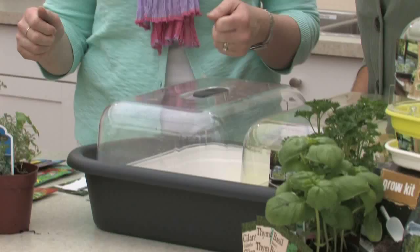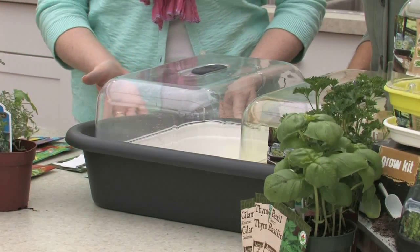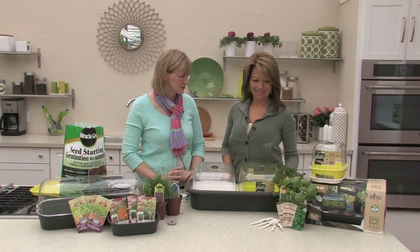It's European design, so it's very clean lines. Gone are the days of the cheap plastic trays and the ugly tops. These ones you can sit on your countertop or on your windowsill, and they just look wonderful. And it's all modular, so everything fits together.